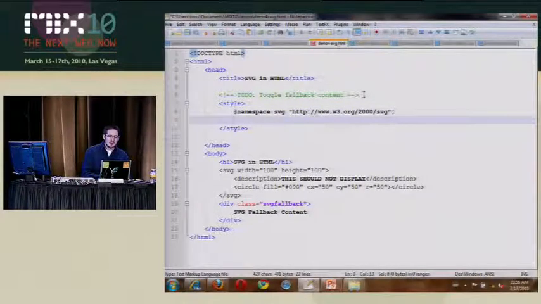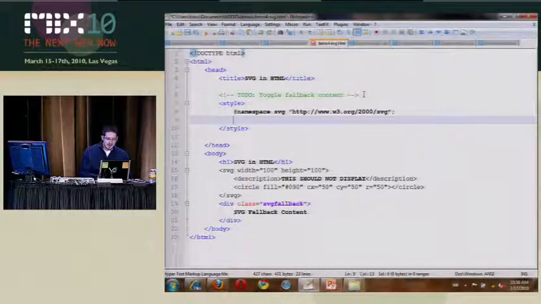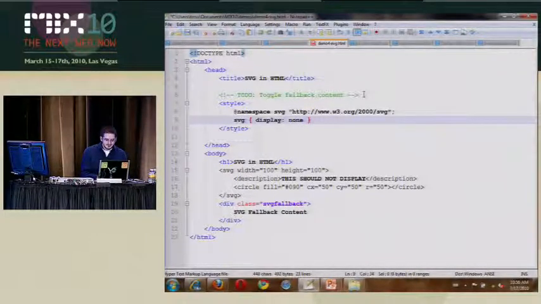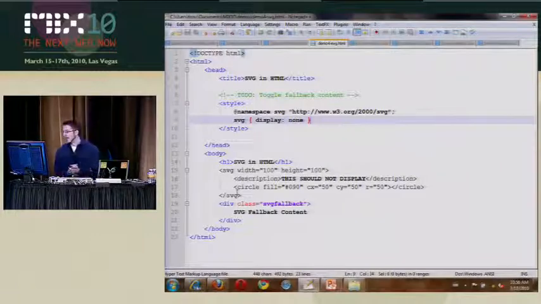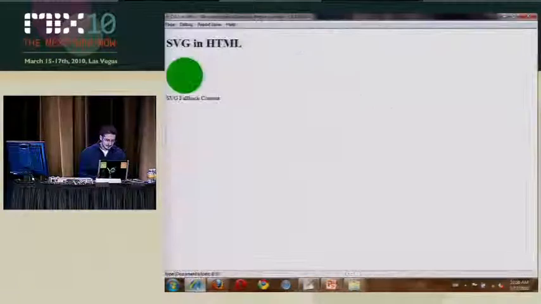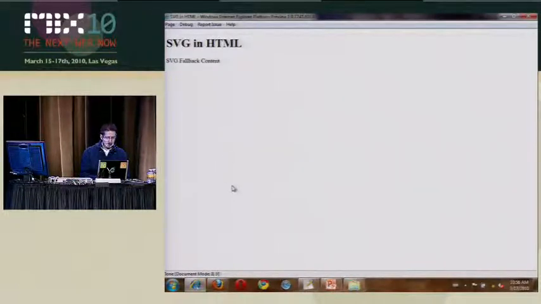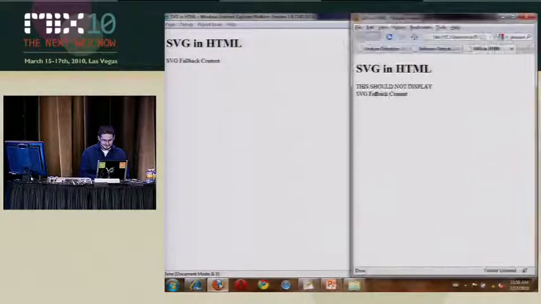Now what I can do is actually use namespace-based selectors to target things. So first I want to set up the case where I'm running in an older browser. So with a namespace-unaware selector, I'm going to hide my SVG. Great. Now, I'm not really taking advantage of the namespace selector yet, but I want to show you where the progress is at the moment. Flip over. So I've also, unfortunately, hidden it in IE9. And in Firefox, I at least don't see the text I didn't want to see.